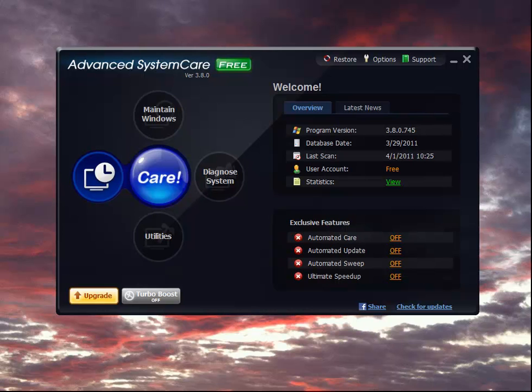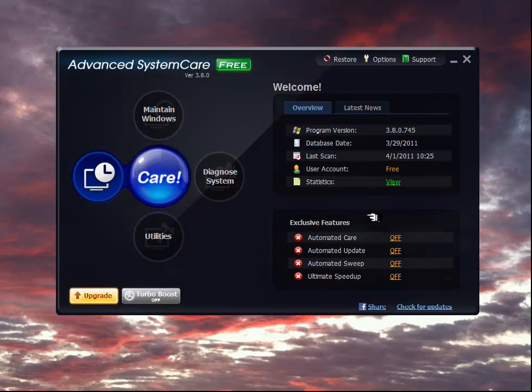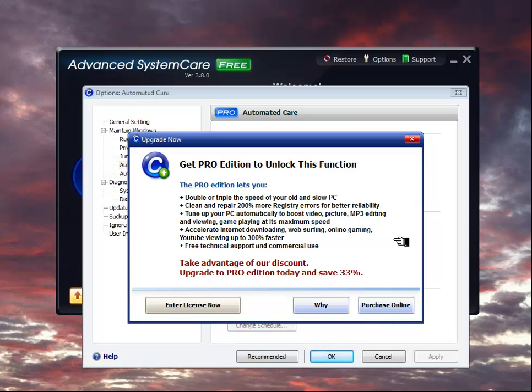Basically, if you're looking at the front screen, it's going to keep track of everything, the program version, the latest news to make sure you're up to date. You can click here because although this is completely free, there are some additional features you can get. I think it's around $12.95. And frankly, for me personally, anything in the $10, $12 range, if I like the program, I'd probably buy it just because it's a way to give back, even if I don't need the extra features. It'll take you to the website. If you click this, open it up and it'll tell you what you're going to get for your $12 or $13.